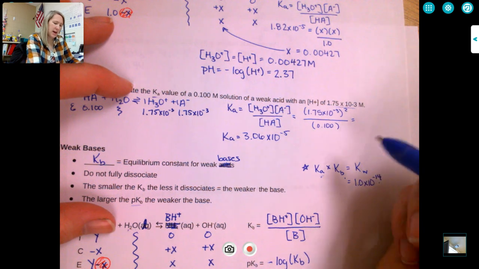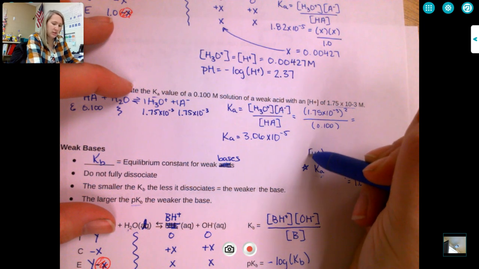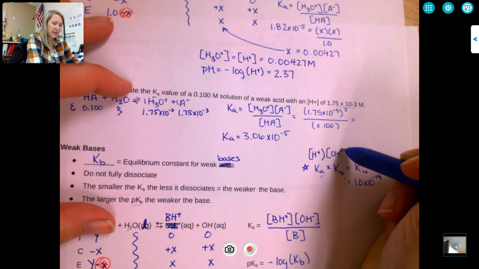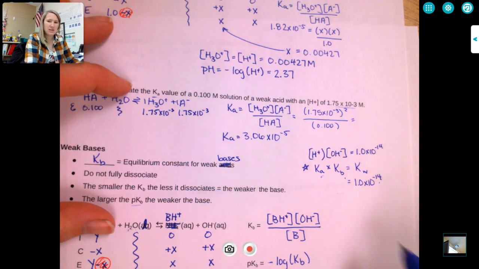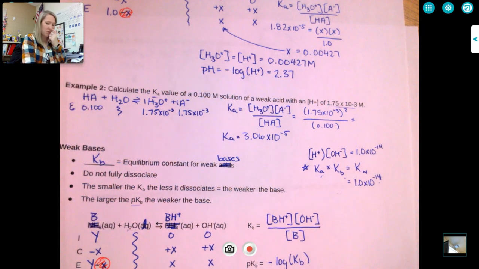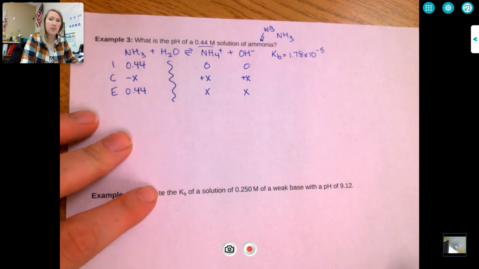And this is the same as our hydrogen ion concentration times our hydroxide ion concentration is 1 times 10 to the negative 14. So it's the same thing, same formula. And that formula is also on your sheet. Yep, it's on your sheet as well. So just make a note of that, depending upon what you're given when you look something up.